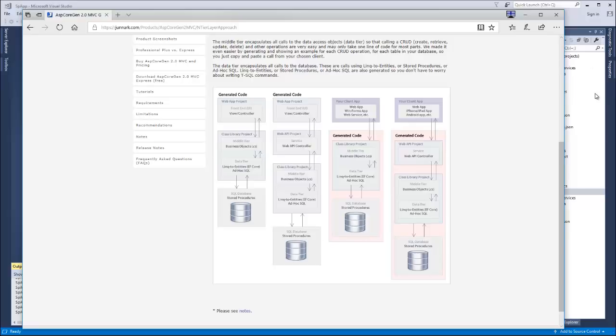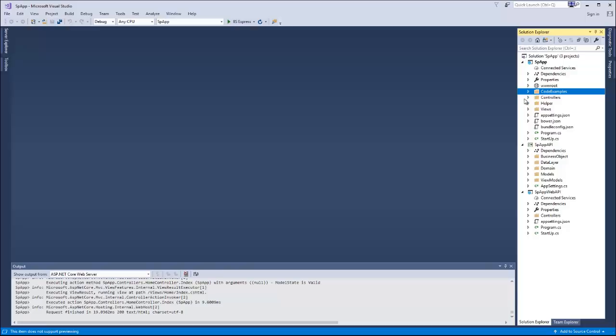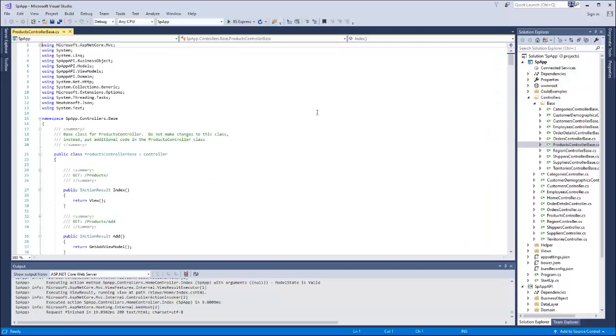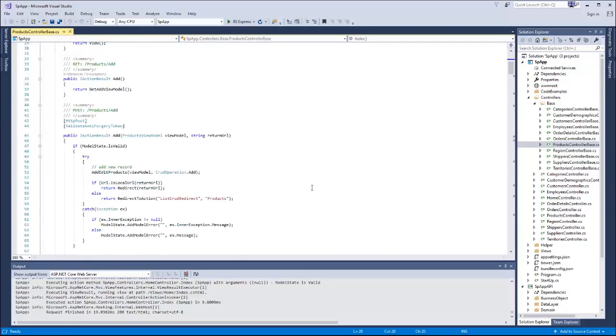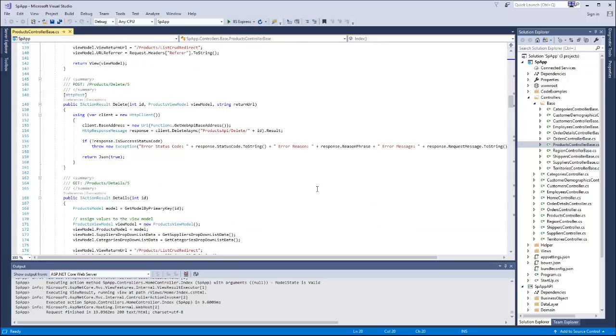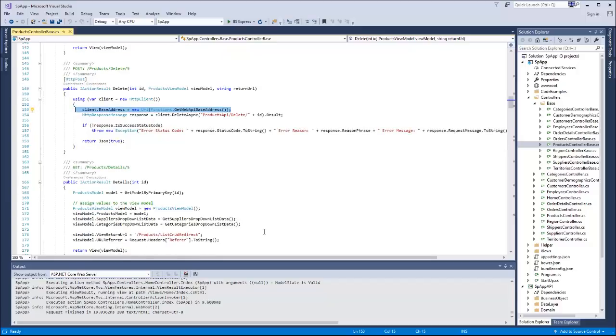So going back here, you'll see that in the controllers, let's say on the products, here you'll see that it's actually accessing the web API. So it's calling the web API here rather than calling directly onto our business object. So from the controller, it accesses the web API.